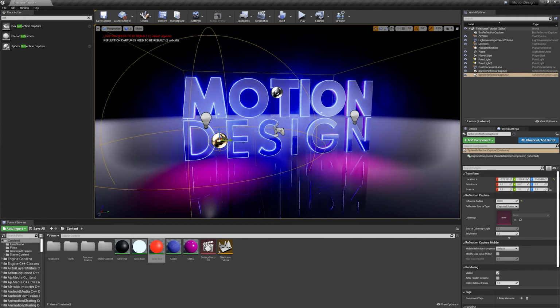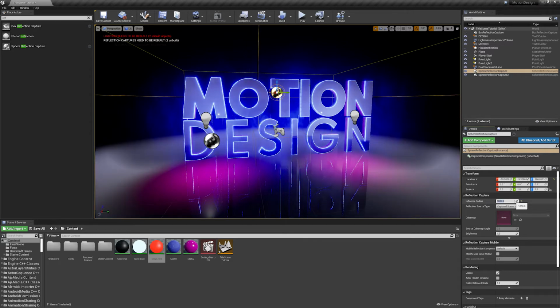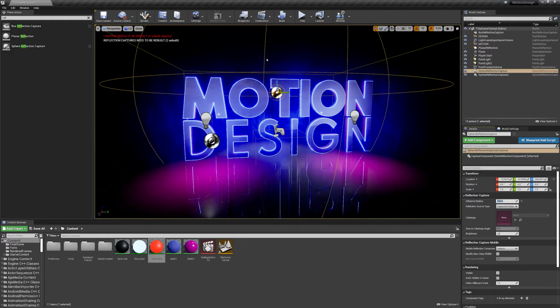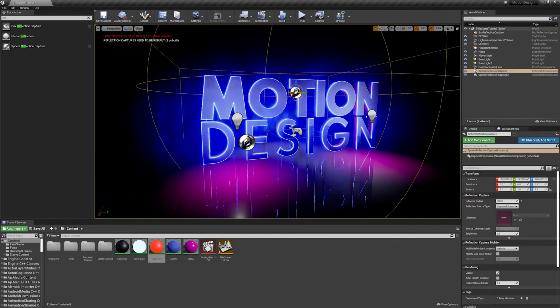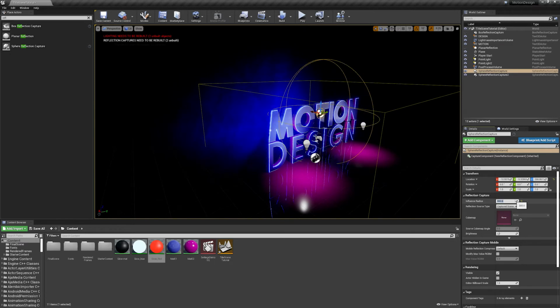Something like that might be nice. And let's have a look at this other sphere reflection. If I bring this over, and I think this is obviously again really big. Yeah, there we go. So let's bring this down to something like 500. Yeah, that's better. So as you can see before, I had this set to the default, which is what comes with the scene. It's massive.